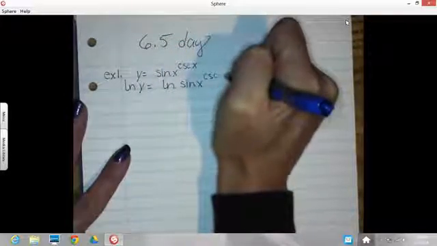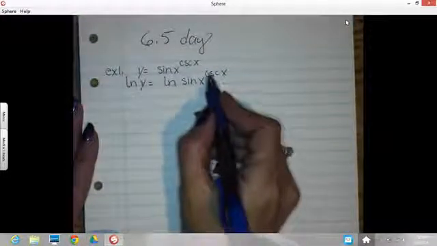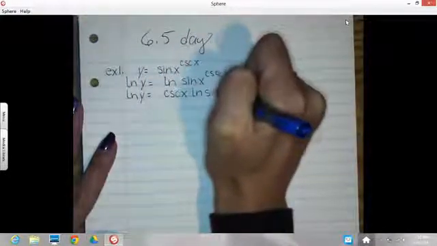So again, I'm going to take the baby step and just write the natural log on both sides and not change anything. Some of you, I'm sure, are itching to knock this cosecant x down as a multiplier right off the bat. Go ahead and do it. We'll do it the next line. So now I use that log property that brings this down as a multiplier. So still have not done derivative yet. All I'm doing is getting this ready. Cosecant x times natural log of sine x. Now I'm ready for derivative.